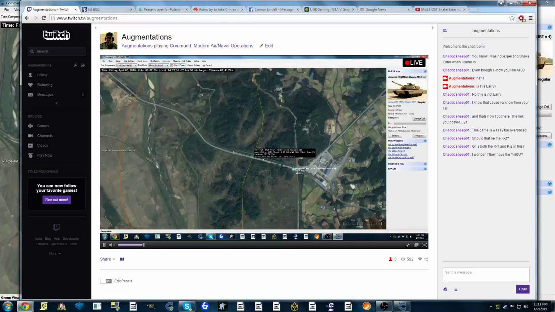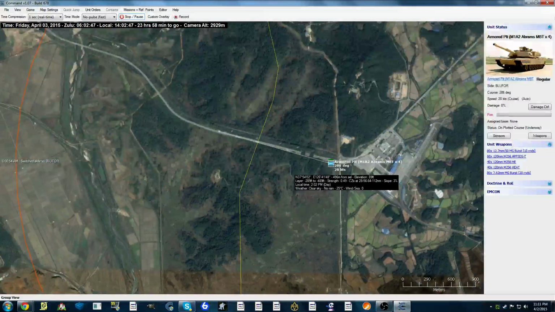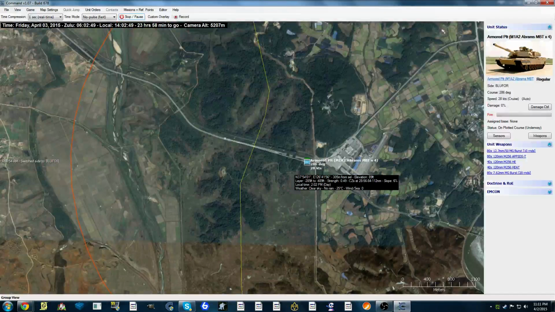Kinetic Sheep said, I wonder if they have the T-80. Yes, the T-80 is in the game. I actually used that in the Poland and U.S. versus Russia mission that I did a little earlier today. And that also shows a kind of a gap in the database, as the Poles only have T-72s in this game. So if I wanted to, I could request that they give them, I think it's a T-80 variant that they use. They also have Leopards.